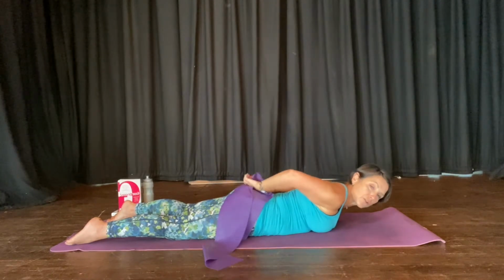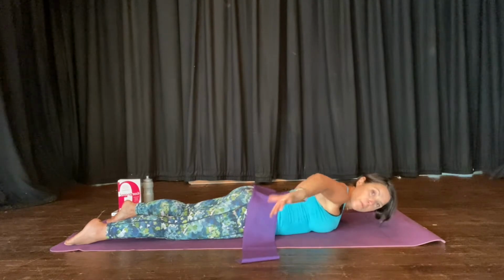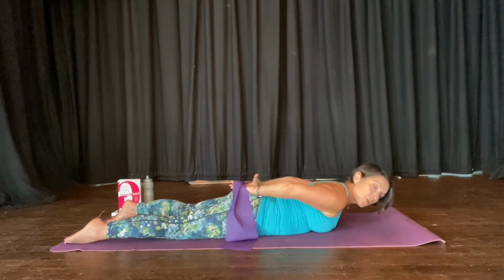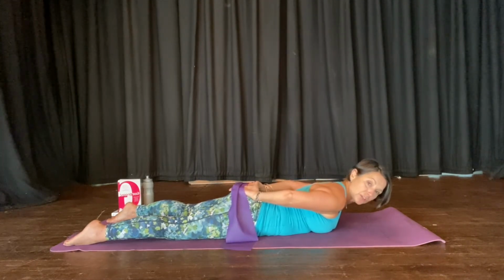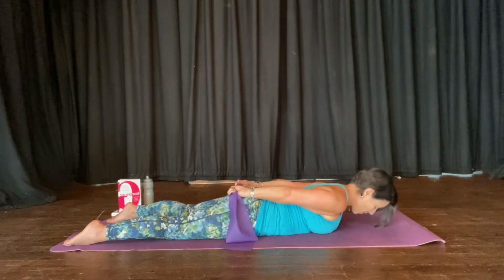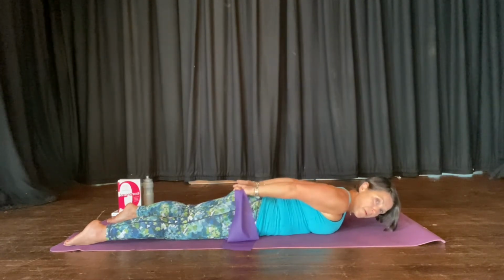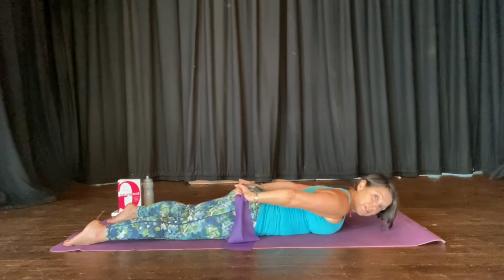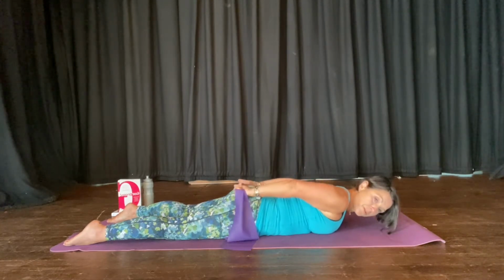Place it across your bum, nice and thick, and take your palms under the band so that your hands are on top of your bum and your thumbs touch. Okay? Straight arms, head on the floor, lift the band just a little and pull out. 1 and lower. Lift the band and pull out. 2 and lower. 3, great arm work. 4, but it's also great shoulder work.